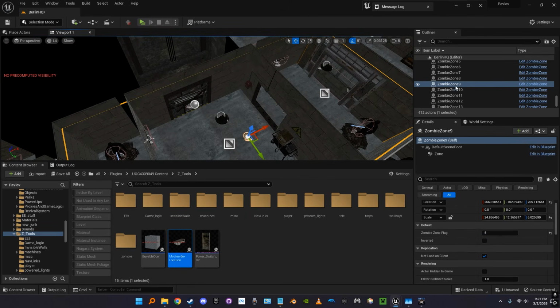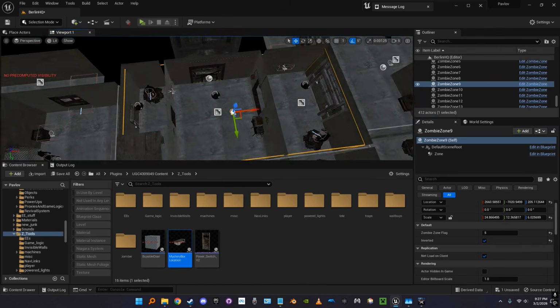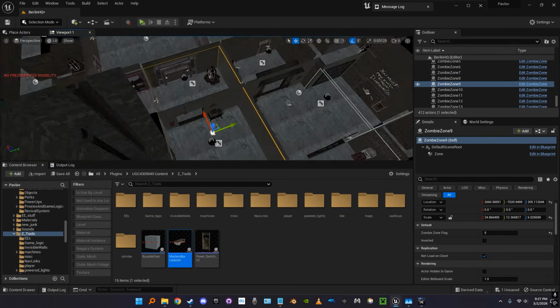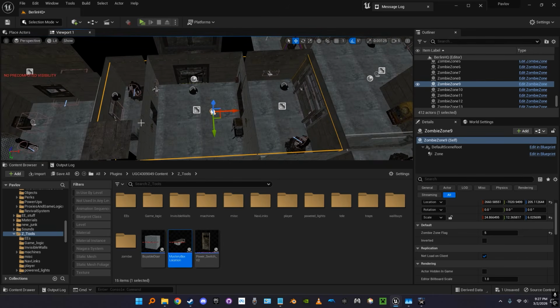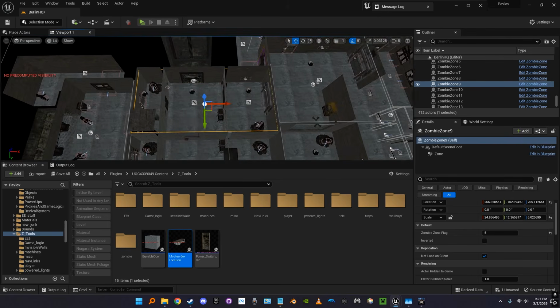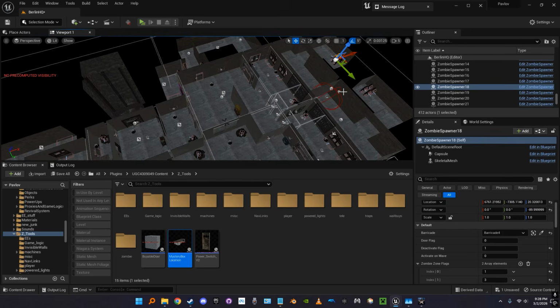Oh, one more thing about zombie zones: inverted. Instead of you being in the zone, it's like you being out of the zone. So that can be used if you want zombies to spawn everywhere but where you're standing. Things get a little complicated, and it's honestly a bit unnecessary, because this is zone 5, and if I wanted a zombie to spawn far away, I just give this guy a zone 5 flag.